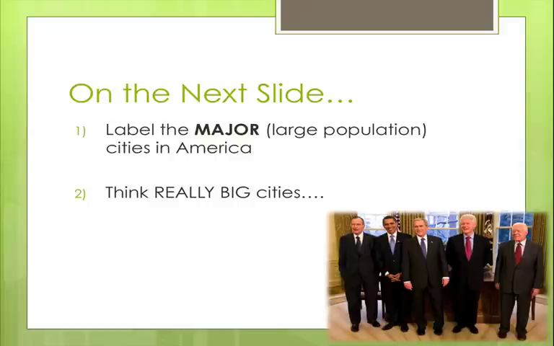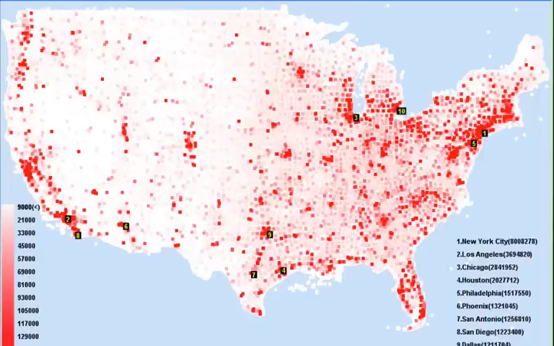To begin, let's do a little exercise. This is a little bit out of context right now, but as we go through, I think you'll be able to see some connections being made. Here is that map with some of the larger population centers labeled. On the right-hand side, it has the names of those cities and the numbers that correspond with them. You can see New York City, number 1 in the upper right, LA, bottom left, Chicago, kind of middle top, Houston, Philadelphia, Phoenix, San Antonio, San Diego, Dallas, etc.